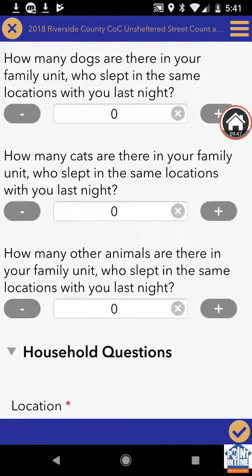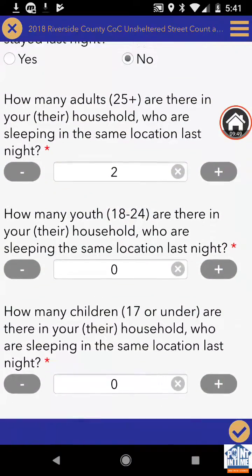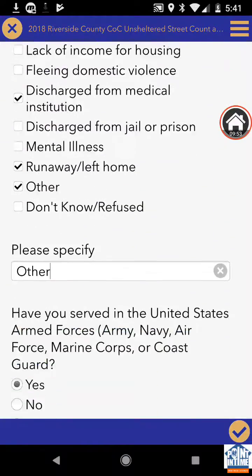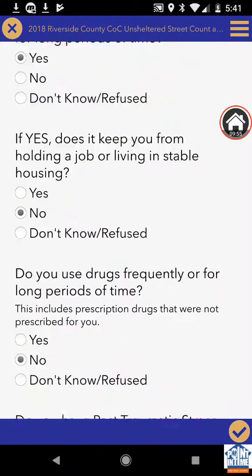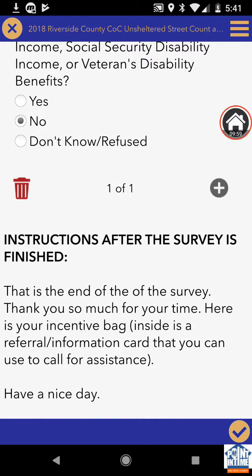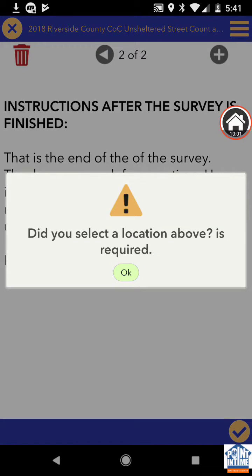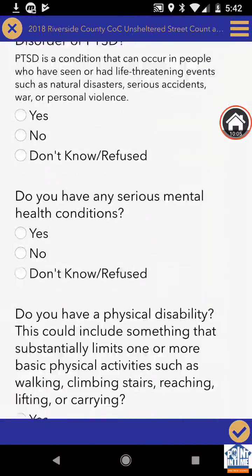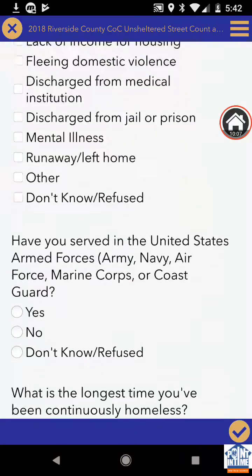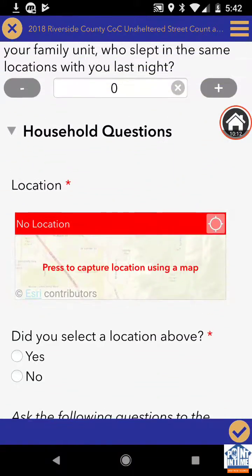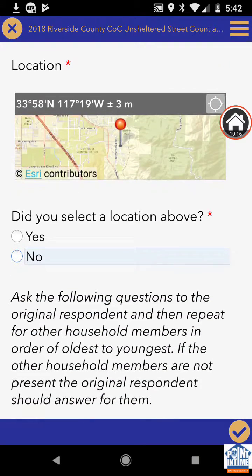But I only... Oh, no, I did too. So what I'm going to have to do is add. Okay, so you can scroll up. Make sure you select the location.